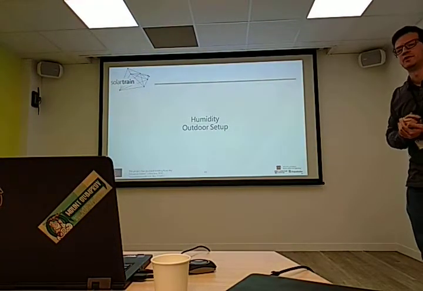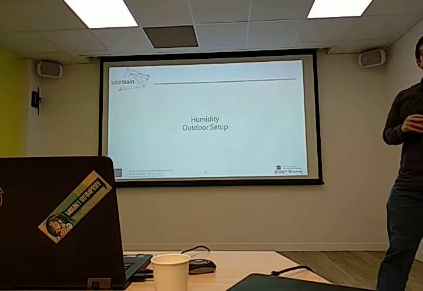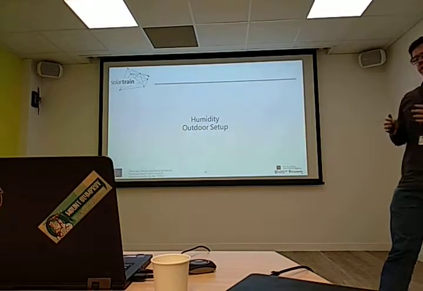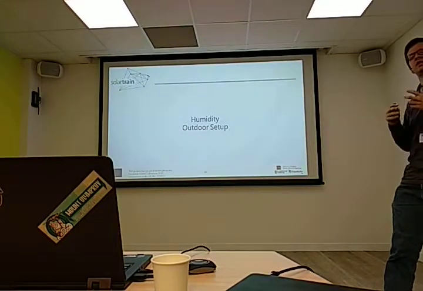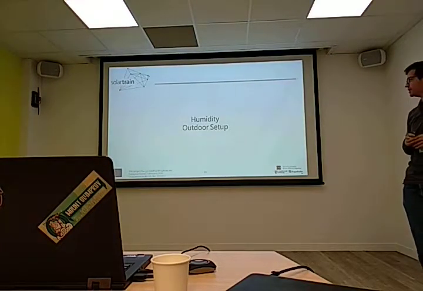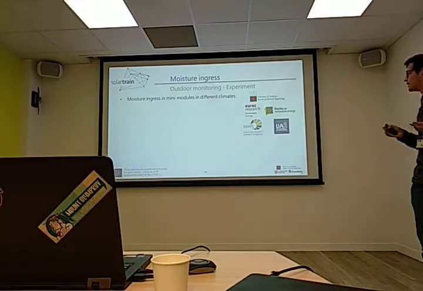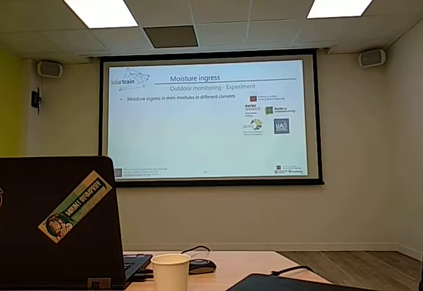So now let's move on to the next thing that we analyzed a bit more indoor, and that is humidity as also one really big factor of degradation of PV modules. And also there we analyzed the outdoors, but also connected it to indoor measurements and also the simulations and calculations that we did. And for the outdoor setup, we did a collaboration with partners inside SolarTrain, but we also managed to get a few outside universities and institutes to collaborate with us.